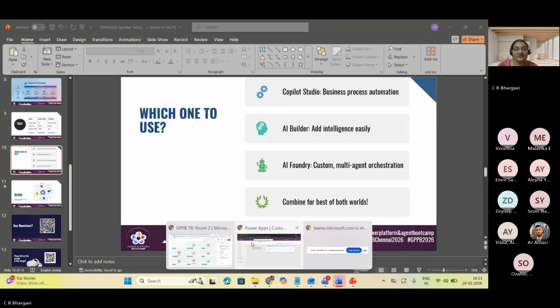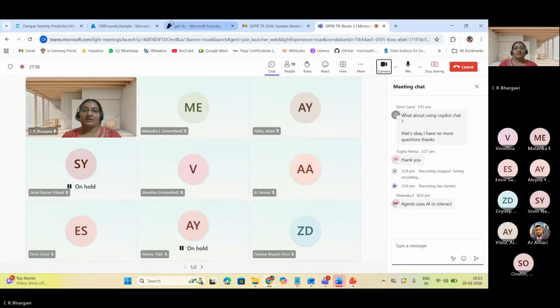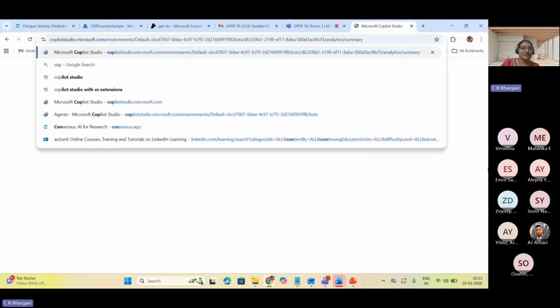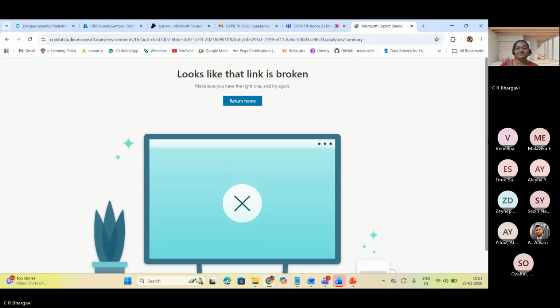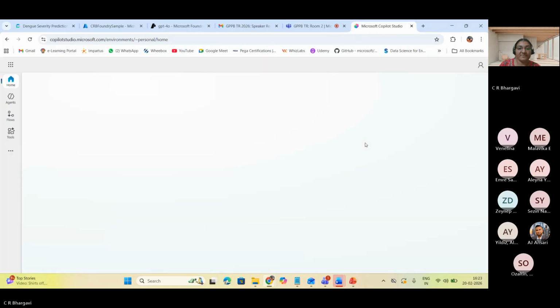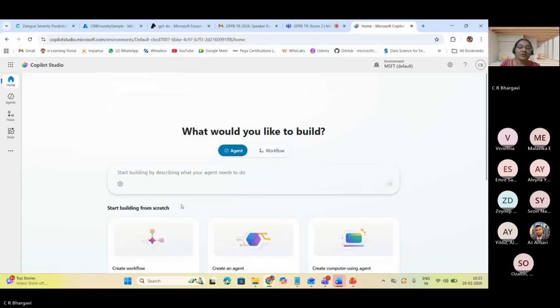All right. Let's get started with Copilot Studio first. Okay, so when you see here, this is what we were talking about. We will have the agents which can be developed when you just give the description here, right?